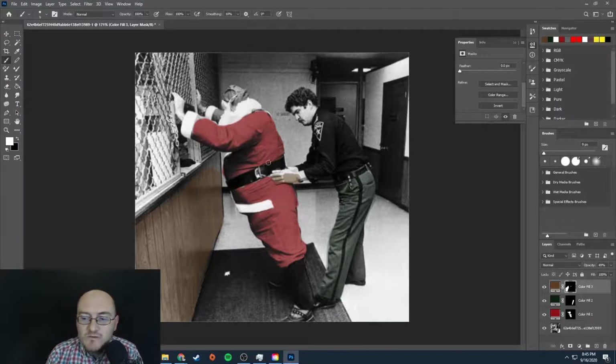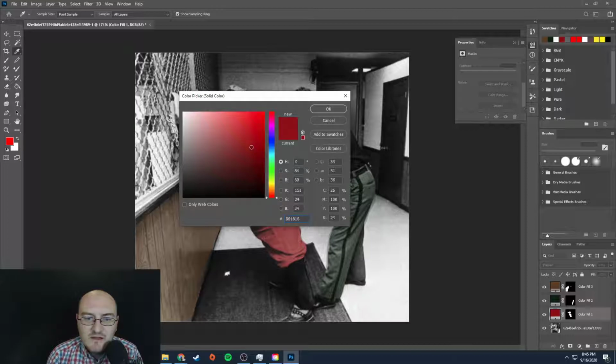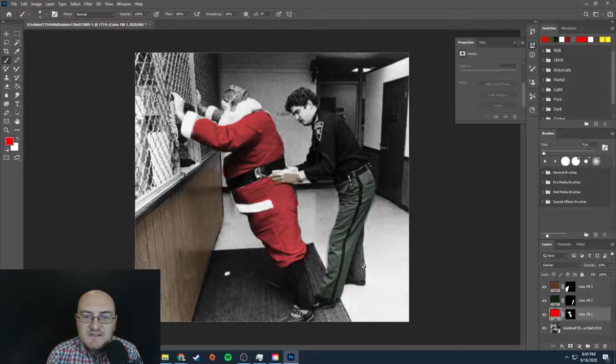Oh, also one more thing. Let's say you set this color, but you decide, I really don't like that color. You can actually go in and change the color after you're done. Even if it's not perfect, you can go in and change the color later just by double clicking on the fill. So this is really the best way to do it.